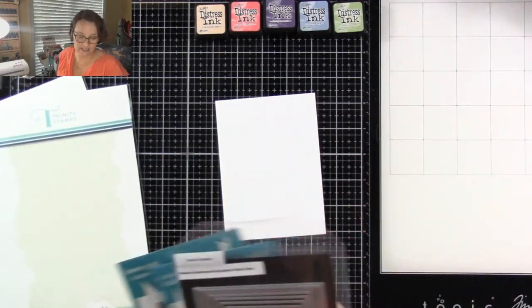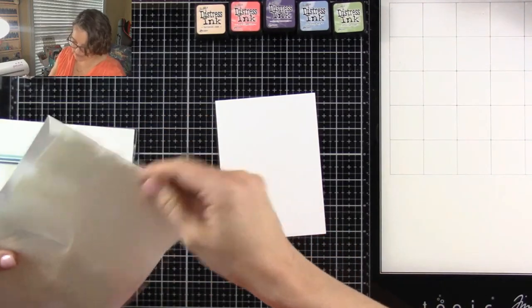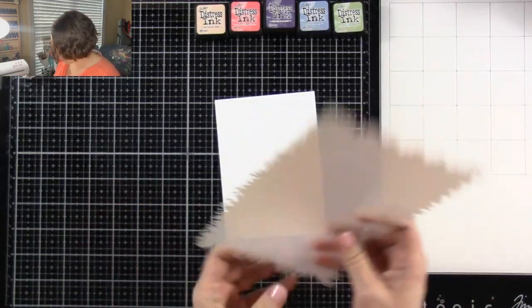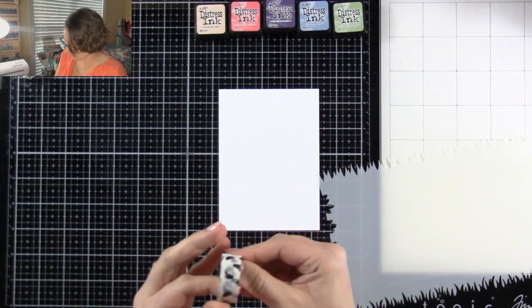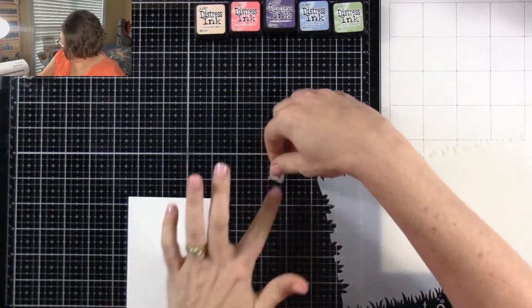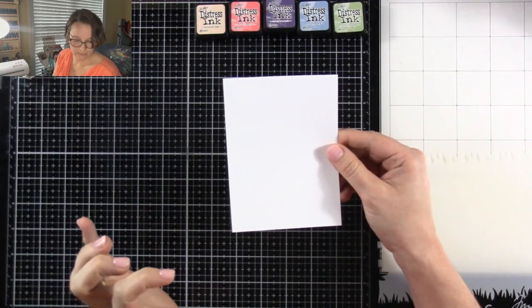All right, we're going to start with our stenciling because, yes. Hi, Darlene from Tempe. All right, so first of all, I'm going to pull out the grass because with my scene we want some grass. I told you, Mick, there would be a lawn. All right, and so I'm going to go ahead and tape my piece down because I don't trust myself not to get it all over the place. That is just me. But yes, and this panel is a little bit smaller than an A2 size. It is 4 inches by 5 1/4, so just a little bit smaller.